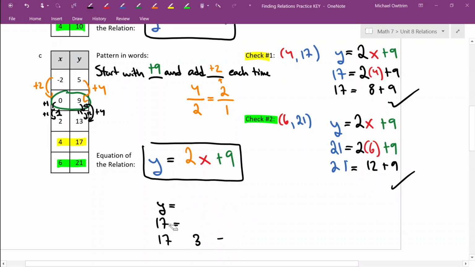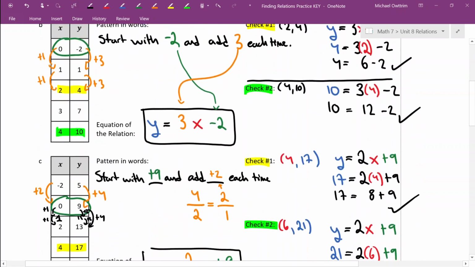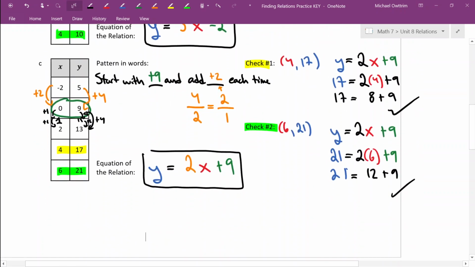Okay. All right, so the ones on the front are pretty basic. The first 2 are pretty much as easy as it gets. And the third one there is a little bit harder because we do have a different change between our y values and our x values, and also our 0 row is not at the top.